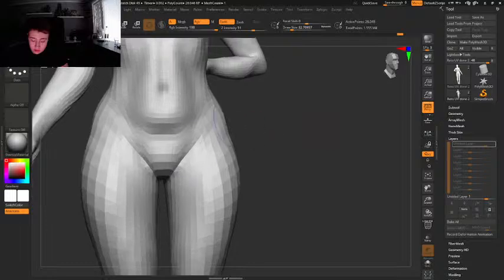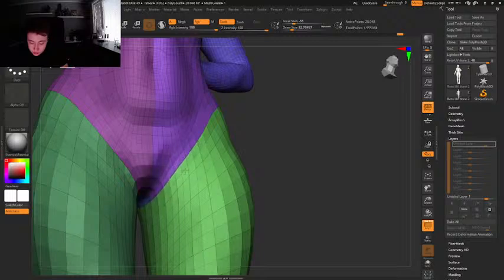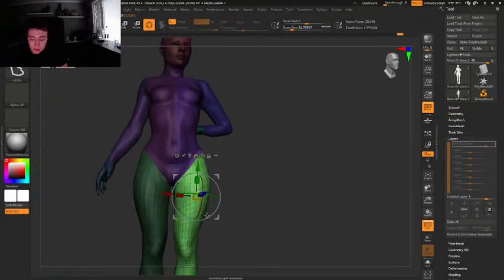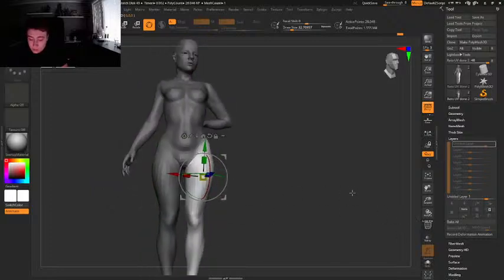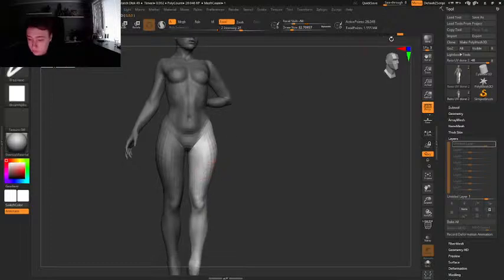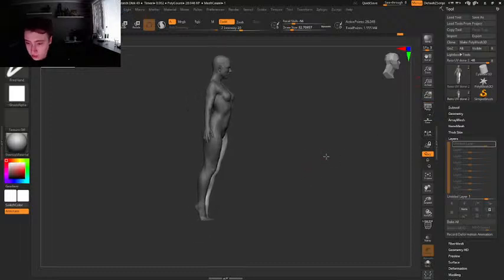Okay, we can see here we have some good topology around this area. Here we have some very, very good topology. So we're just gonna take this leg. This leg is the main leg she's going to stand on.